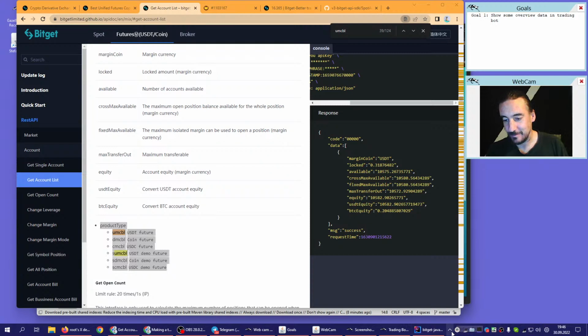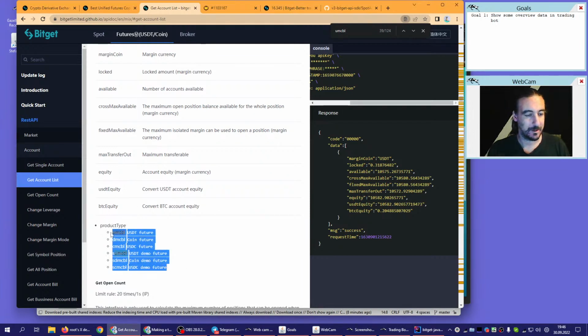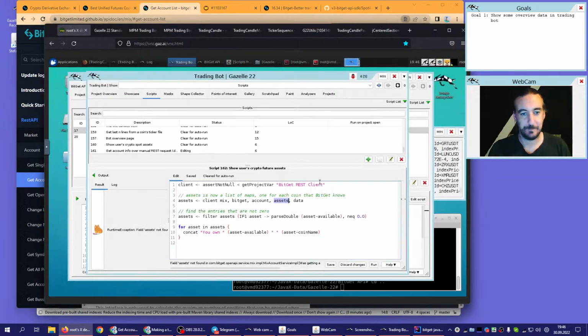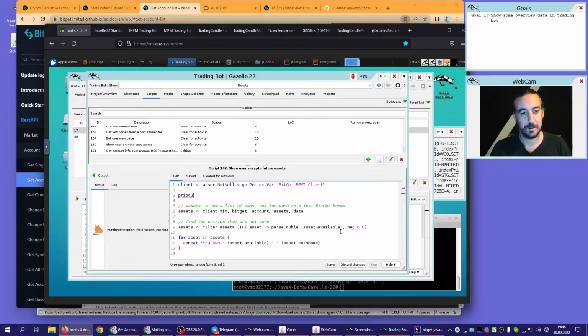I'm not sure if it's configured. Is it even there? No, it's not there. Product type. Okay, anyway, this is the one we use, UMCBL, USDT future, and SUMCBL. I can type this by hand. Product types. UMCBL. SUMCBL.